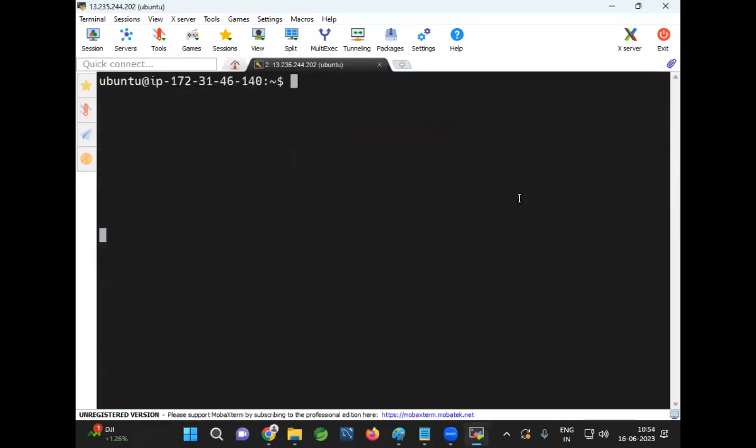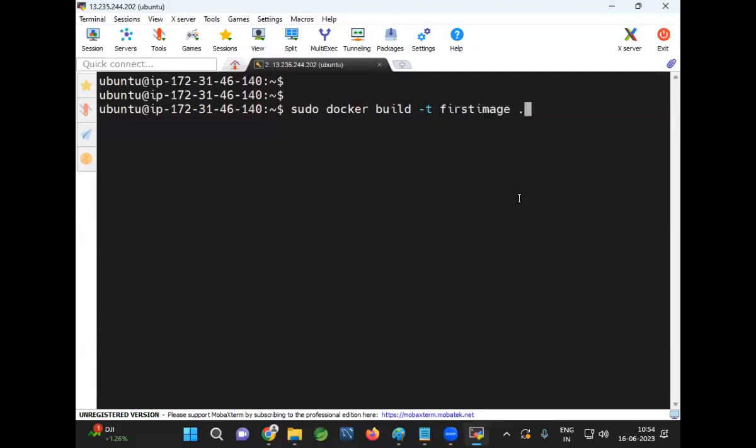Now Dockerfile is available. With this Dockerfile, I want to create a Docker image. Now observe: sudo docker build -t first-image space dot. That is the command used to build a Docker image. In docker build, -t represents the image tag name.